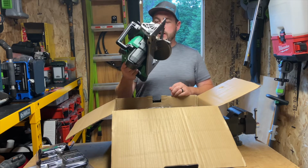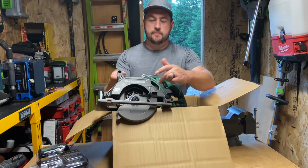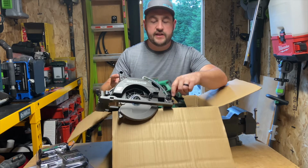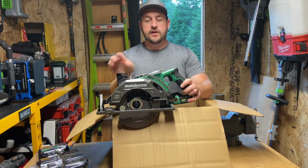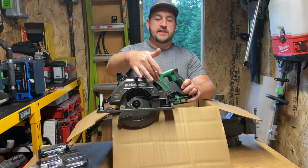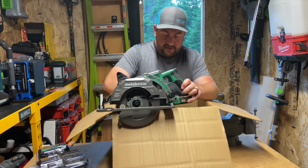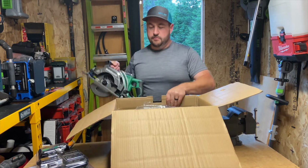So, great looking tool. You have a dust port here on the side, and it does have a little flange there. Someone else was pointing this out in one of their videos. It rotates out, so it shoots the dust directly out, straight away from the tool. Now if you get a breeze, obviously that will change things, but it's not blowing right back and down onto the material. It's going to kick it out and away, which is very nice. What else is in the box here? So that's this. Let's actually pull the box off.